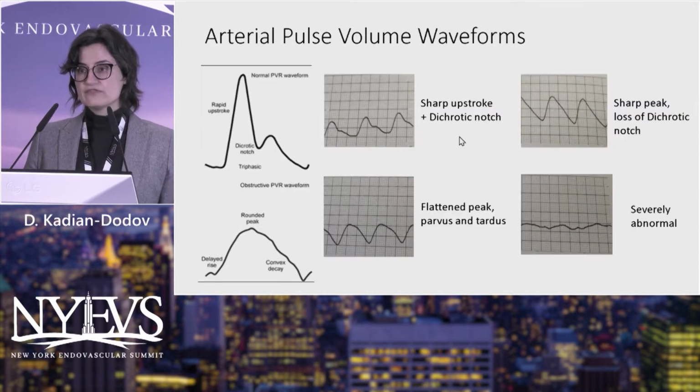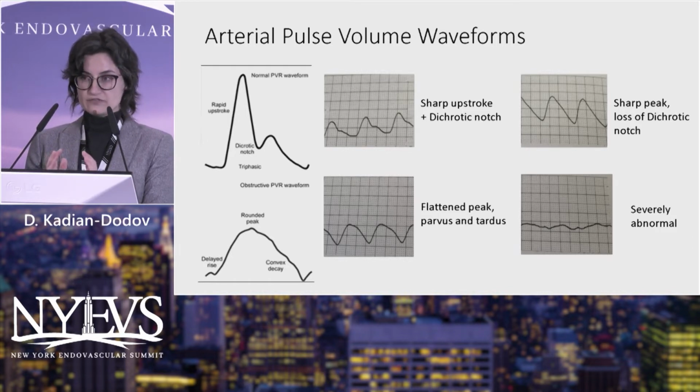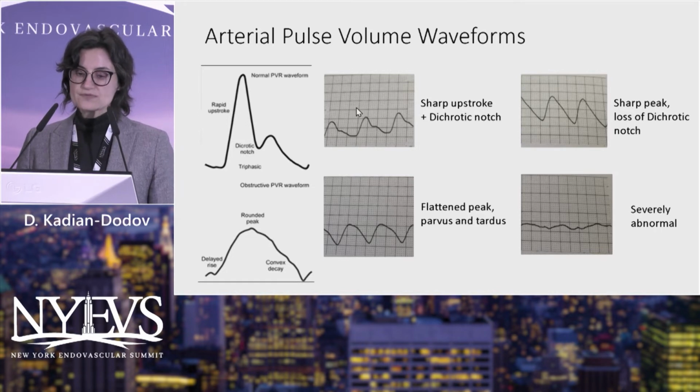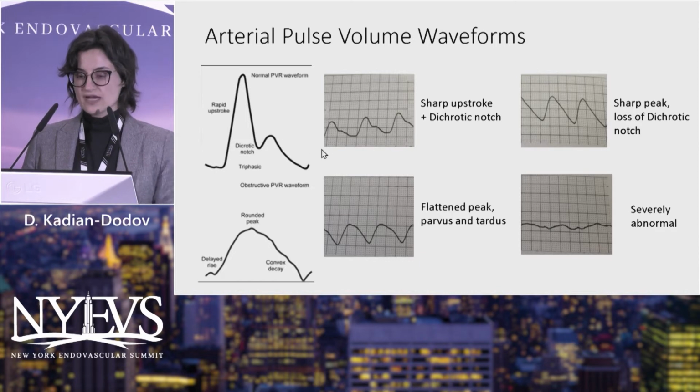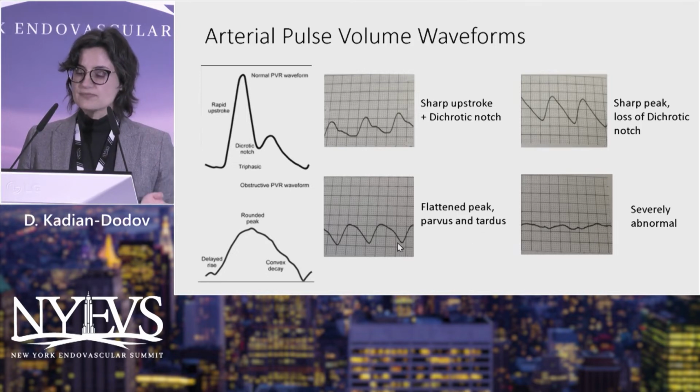Now, those pulse volume waveforms are also important. They're another adjunct to our test. The pressure always will out-trump the waveform because they're more subject to artifact, but it's important to keep in mind, basically the cuff is partially inflated, and then this measures the volume displacement of blood flow with each contraction. So you should get a rapid upstroke in systole, a dicrotic notch mirroring that triphasic waveform, and then coming back down. The first thing to go in the presence of disease or calcification is the dicrotic notch. After that, you can start to see parvus tardus waveforms or severely abnormal waveforms.